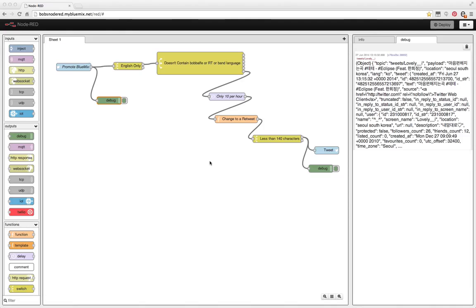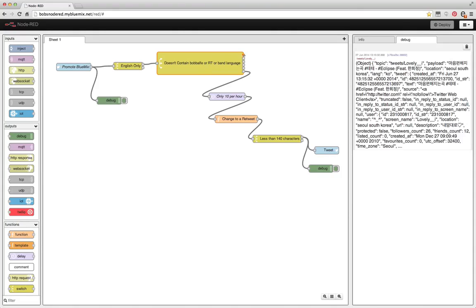In my last video I showed how I created a Node-RED application flow where I search Twitter for a bunch of keywords and then retweet that. Since then I've enhanced it because I've seen some odd and somewhat strange results, and I wanted to figure out how I can isolate English-only tweets, only retweet things that don't contain myself, or I end up retweeting myself, which looks a little ridiculous. And I also wanted to eliminate anything that would have bad language.